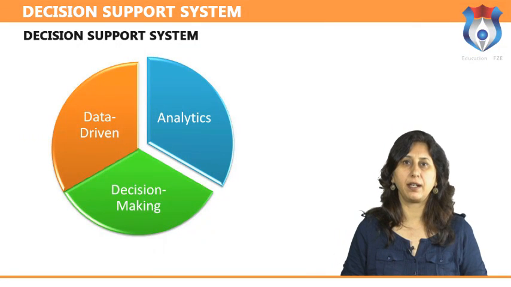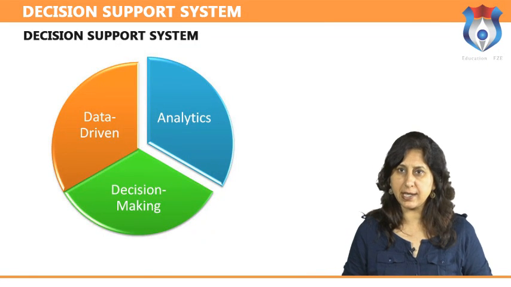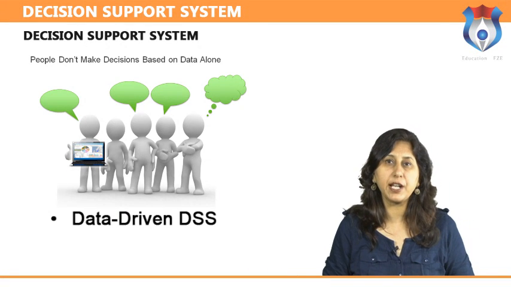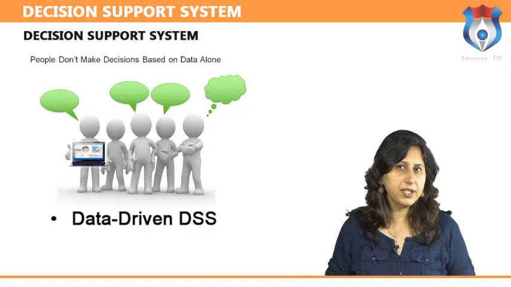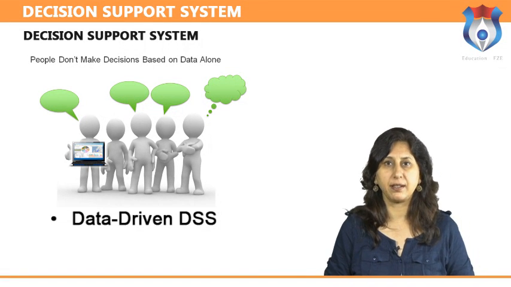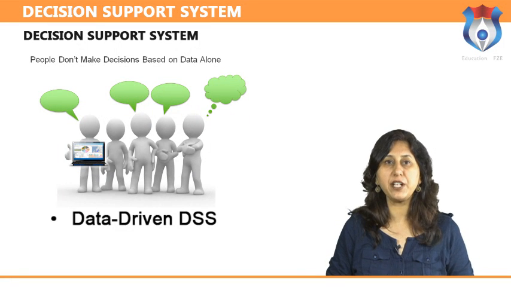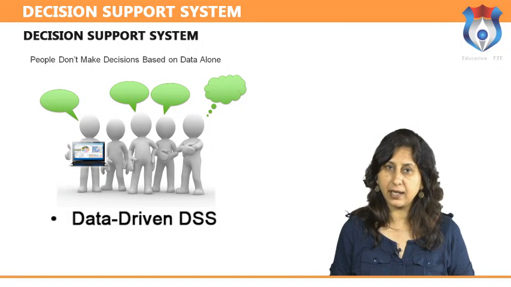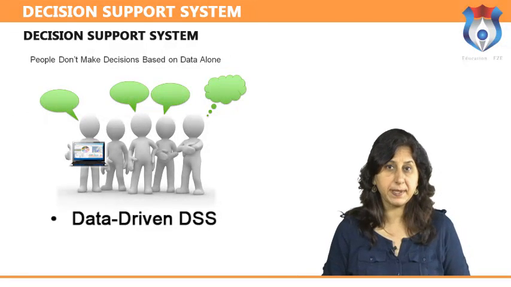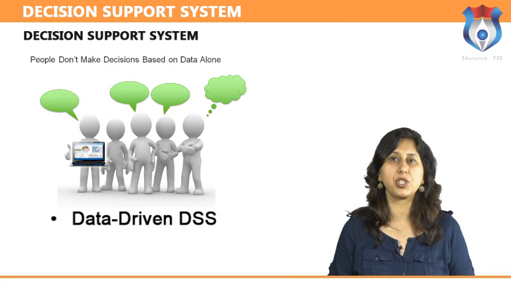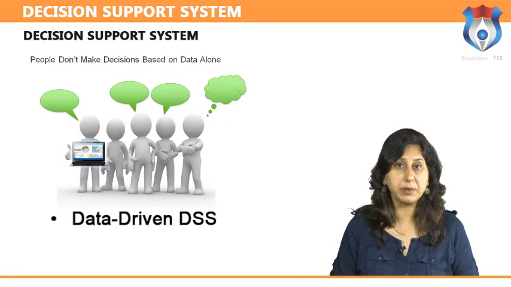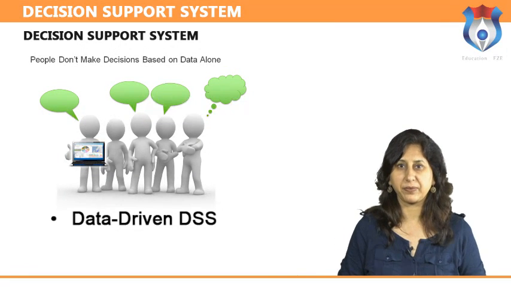Classification of DSS. There are a number of decision support systems. These can be categorized into 5 types. Data-driven DSS. The first generic type of decision support system is a data-driven DSS. These systems include file drawer and management reporting systems, data warehousing and analysis systems, executive information systems EIS, and spatial decision support systems. Business intelligence systems are also examples of data-driven DSS.